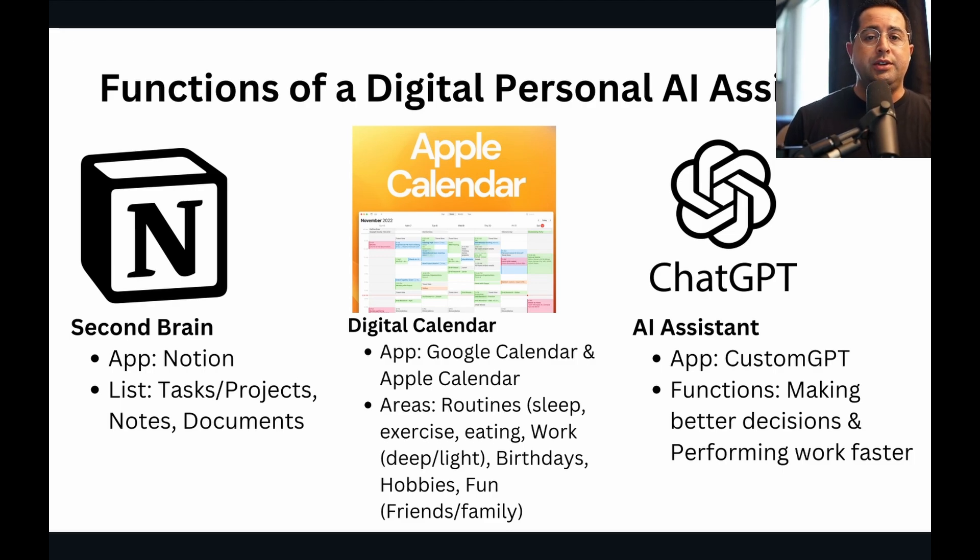With Notion, you need a tool to build a digital brain or a second brain. Our brain is for having ideas, not for storing ideas. That's why you get overwhelmed and struggle with anxieties — worrying about the future — because you have so much to do, unprioritized, and your brain only has a limited capacity of what it can remember and hold. That's why you're getting overwhelmed with tasks and project management. I don't use physical notebooks or physical planners because you can't search for them and it's hard to find a specific page. When it's digital, it's way more productive.